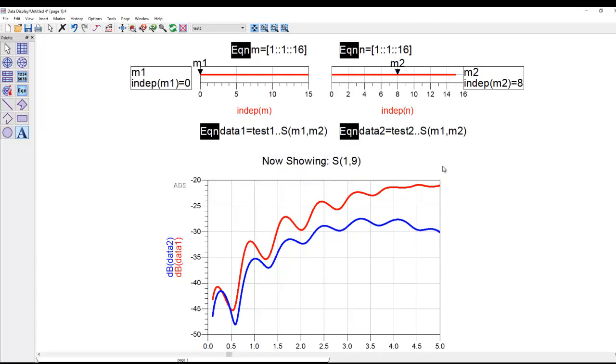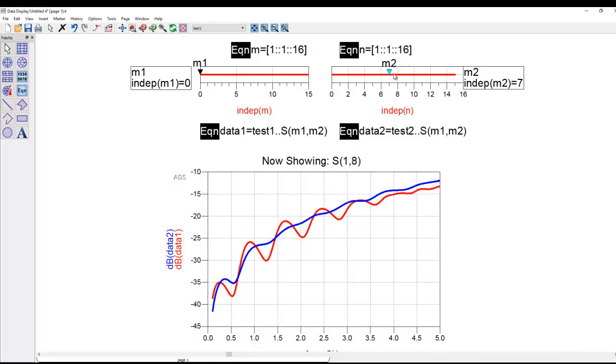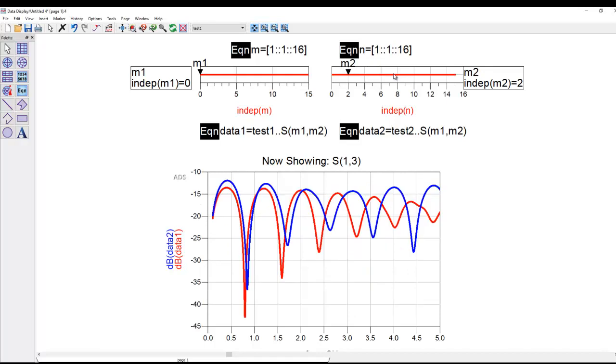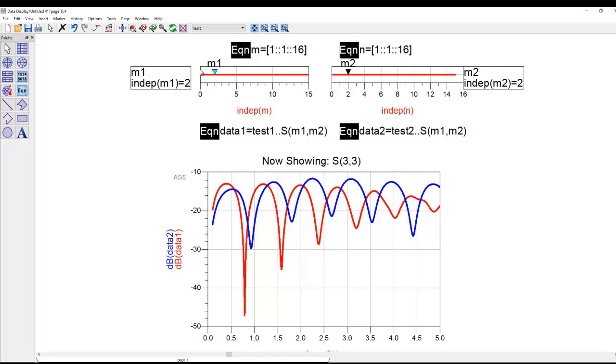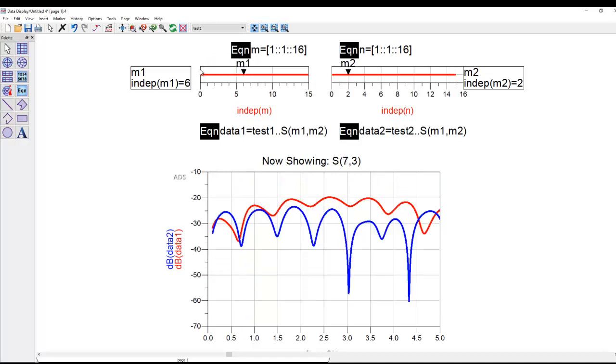And once we do this, you can notice it clearly shows what data we are reading. And once we move the marker position, this readout also will keep changing. And this way we are 100% sure and we have information at our fingertips about what we are reading and for what S parameter term we are plotting.